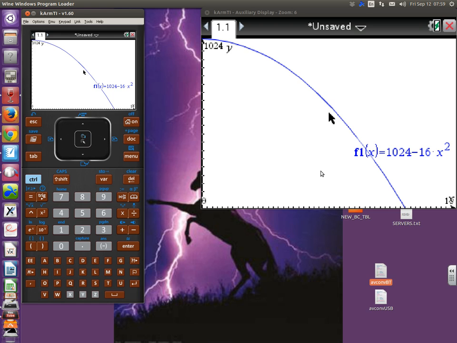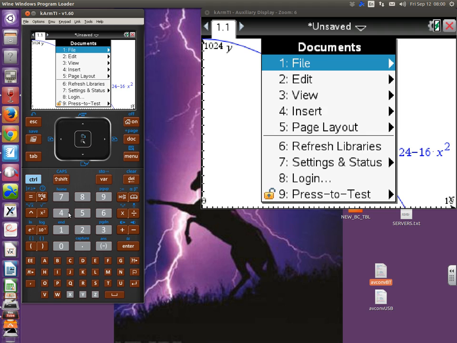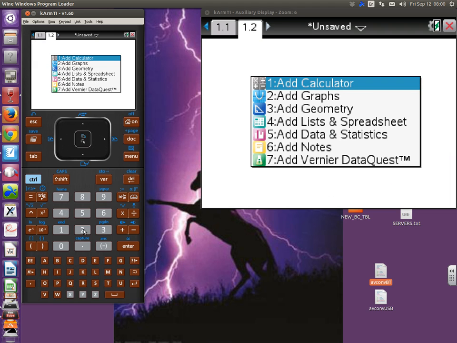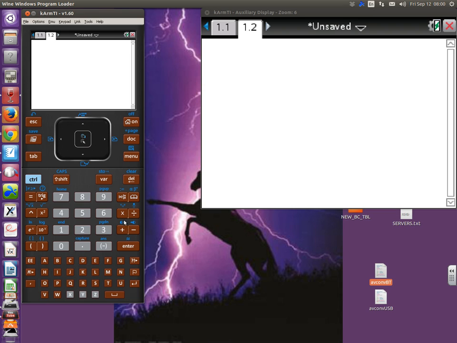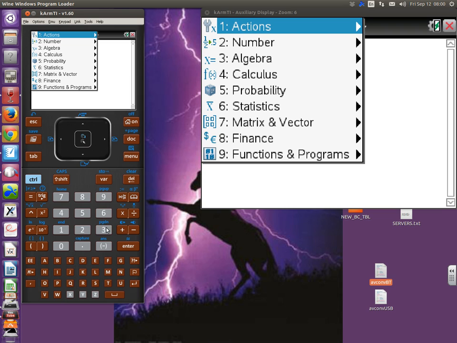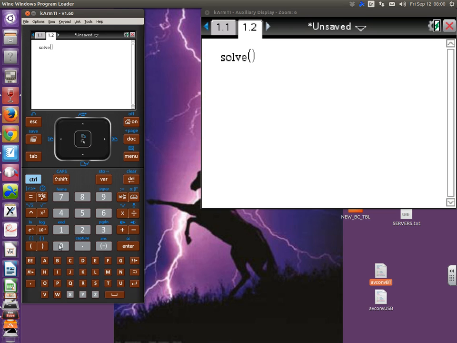Well, okay. How about we add another page, and let's solve an equation. All right. So doc, insert, new page, and same problem. Let's do a calculator. What I want to do is solve, menu, algebra, solve, and what was it now? 1024 minus x squared is 16. Sorry, you're right, 16. Remember, implicit multiply works with constants like 16. That's okay. Okay. Equals 0. Solve for x.